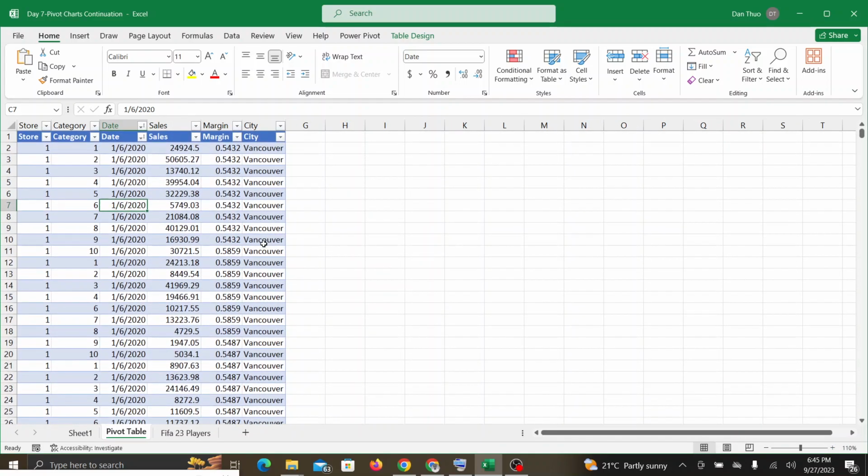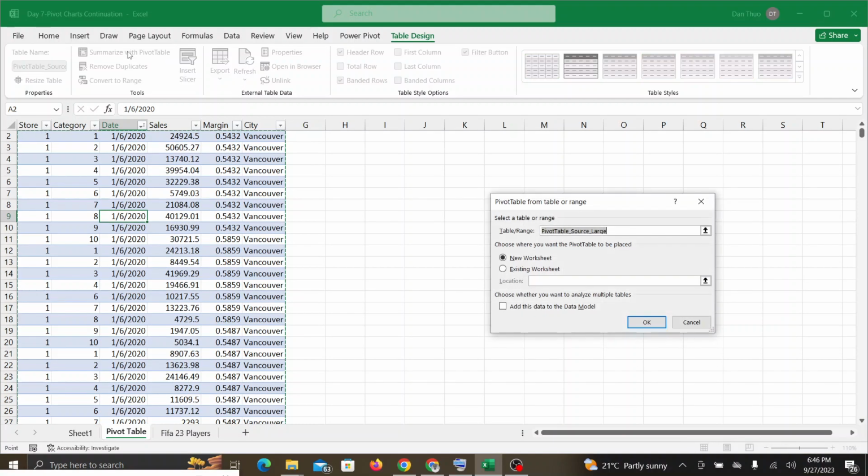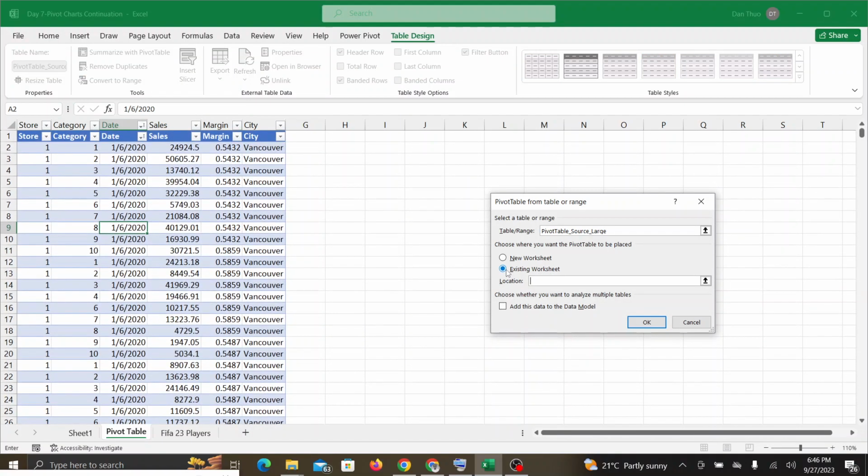So for mine, I'll just load it on an existing worksheet. Again, just a reminder, click anywhere on your Excel table. On the Design tab on our left hand side, there's this Summarize with PivotTable. Click on it. If you want to put it on an existing worksheet, you can click on this option here.